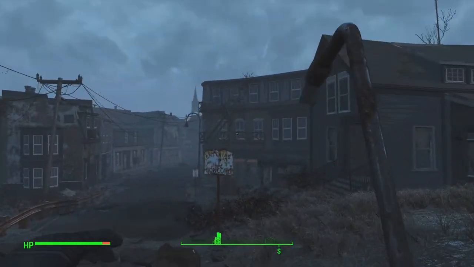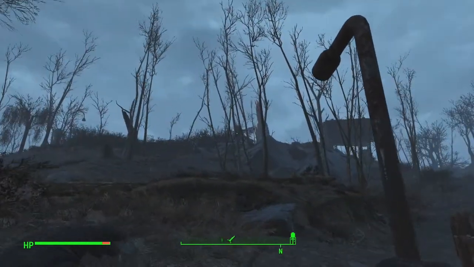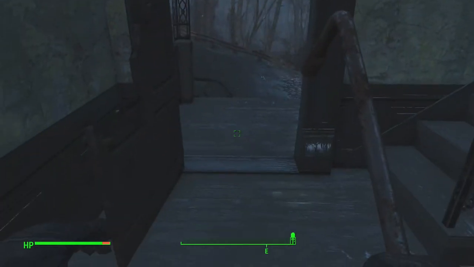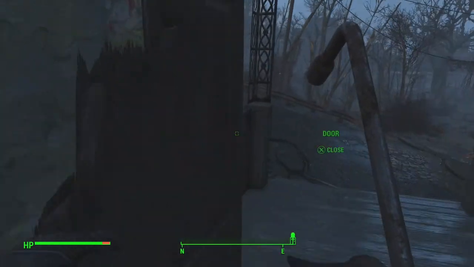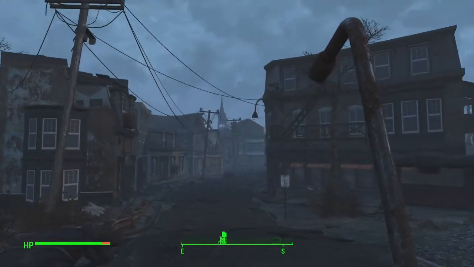I remembered kind of that there was supposed to be a baseball bat around here. So yeah, there's Red Rocket over there. So the first house we went in and took our autosave. If you look behind the door you come into, there's a flipping baseball bat right here. Indeed, so let's open that back up and use that baseball bat to head into the Museum of Freedom.